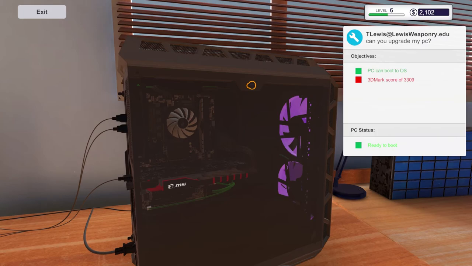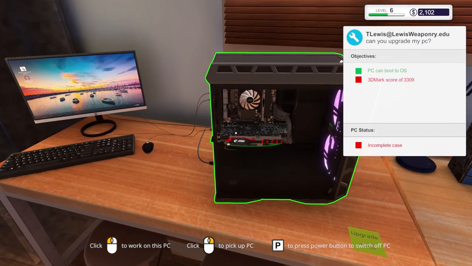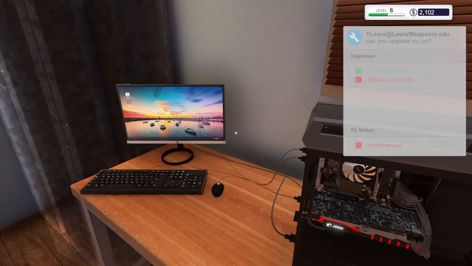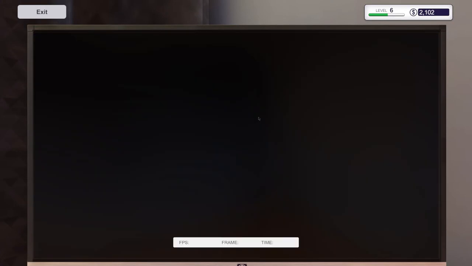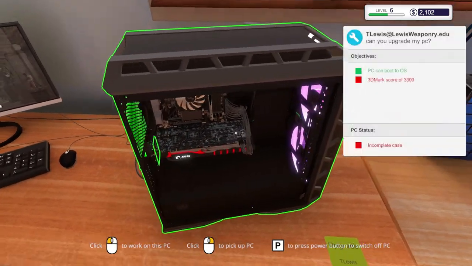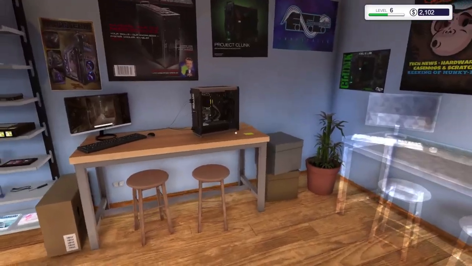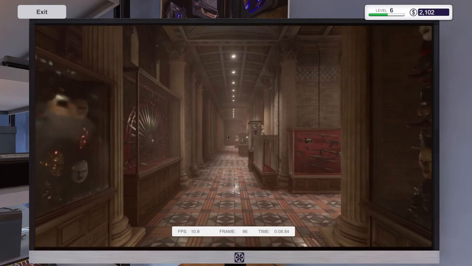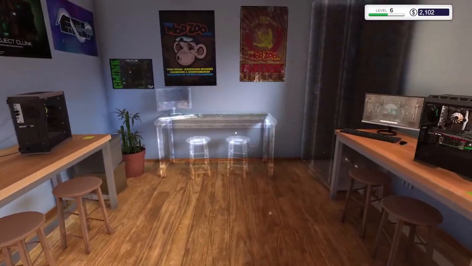So let's take off this case because I know I'm going to need to. That's going to need to be unwired at some point. 3DMark, run. Let's see how badly this one gets. 70 FPS. Oh, they probably have quite similar cards then. What do you have? They have a 960. Oh, he's getting 10 FPS, yeah. Oh, God. That is a stuttery 10 FPS.